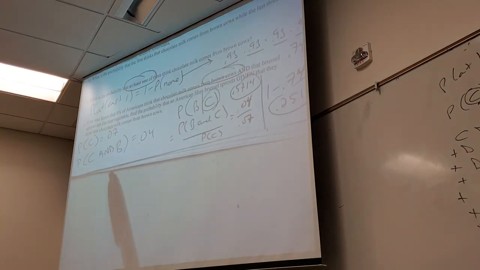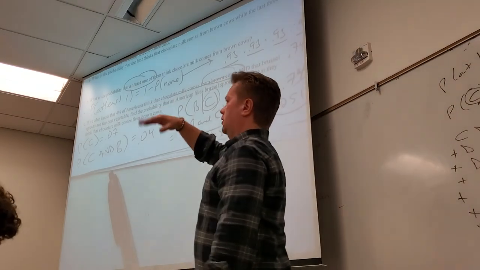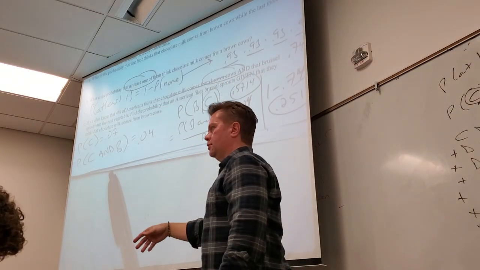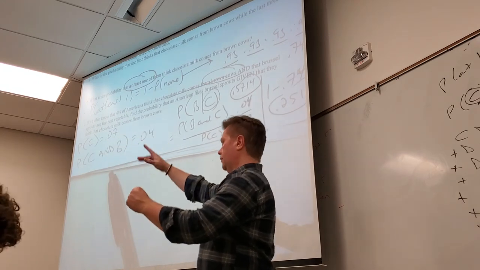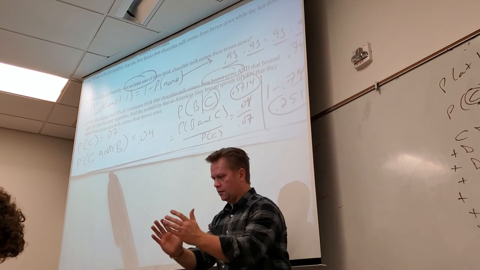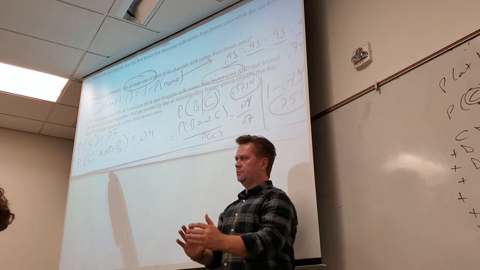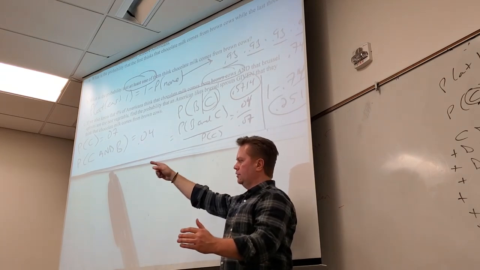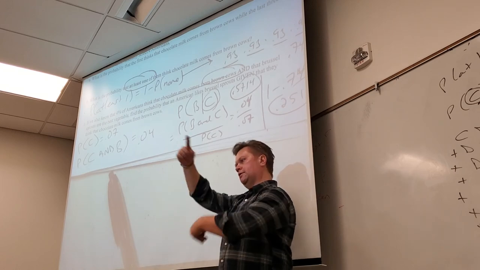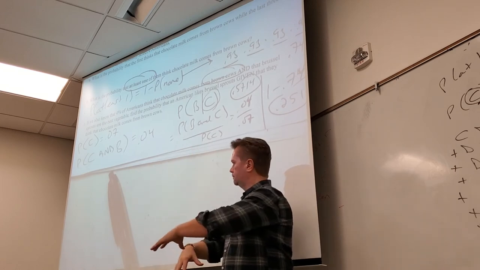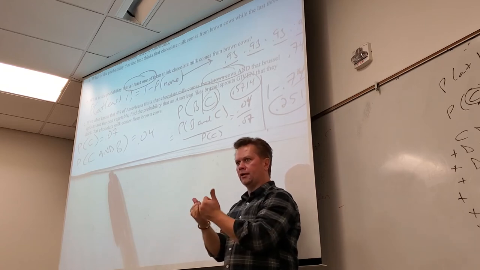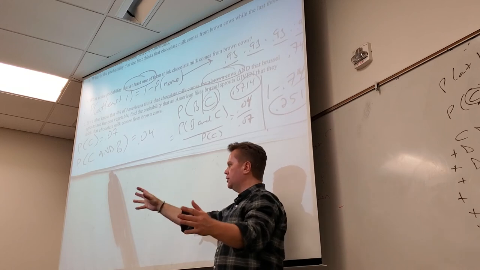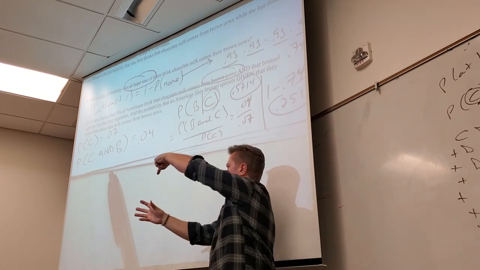So let me say everything I just said again. There will be situations in the book where they say the probability of this is some percentage. Okay, right there you stop and you write symbols for what they just told you. And the probability for this is, okay, write symbols. And the probability for this is, and find the probability of this. Write symbols for what they ask you, and then write what the equation is and see if you know everything to plug in. So that's where it becomes a little bit like algebra. If you give things symbols and you have equations, you know where to plug the values into the equations.